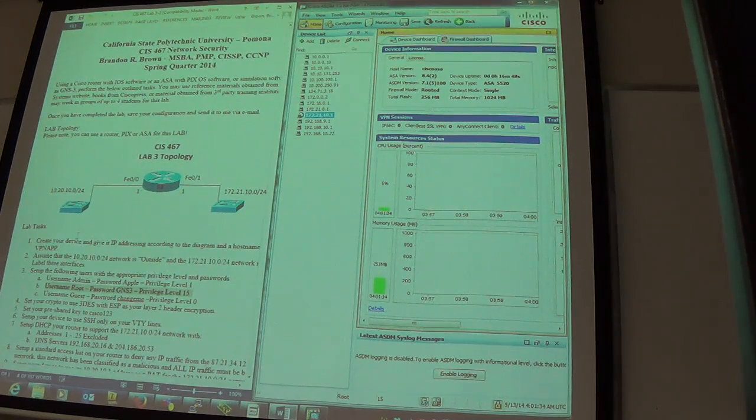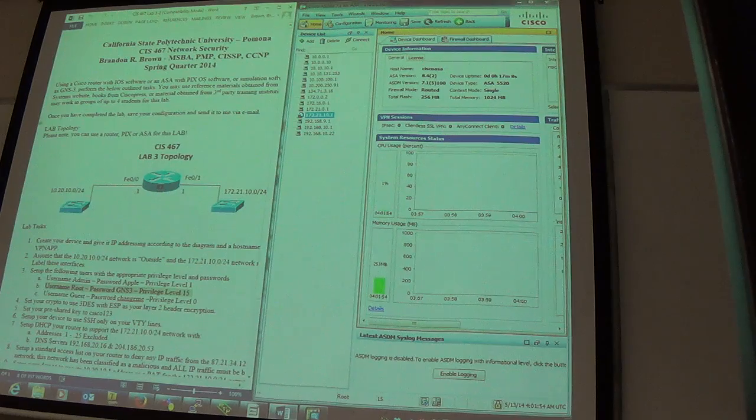Step one, create your device, give it IP addresses accordingly. I've done about half of that now, right? I've gotten the inside interface, but I haven't done the outside interface. You remember all the commands that you had to do for an interface: the name if, the IP address, the no shut, and security level.